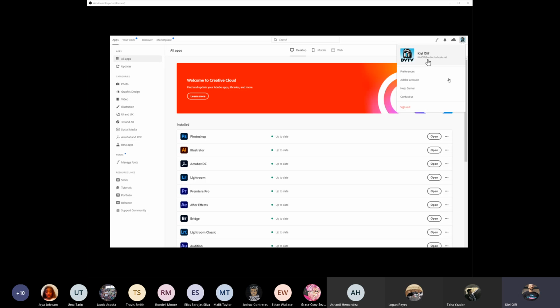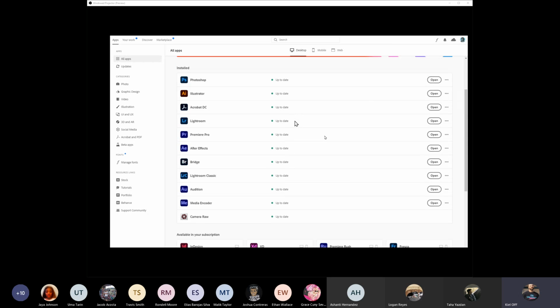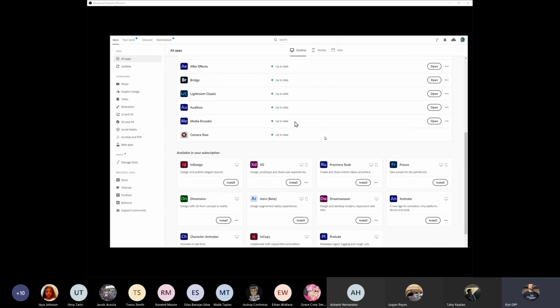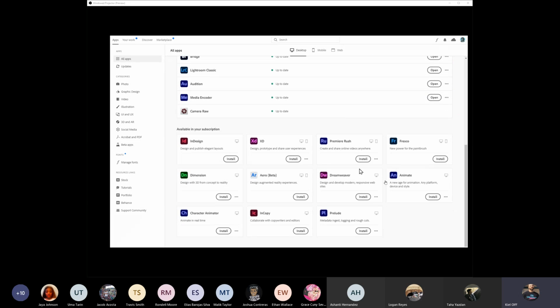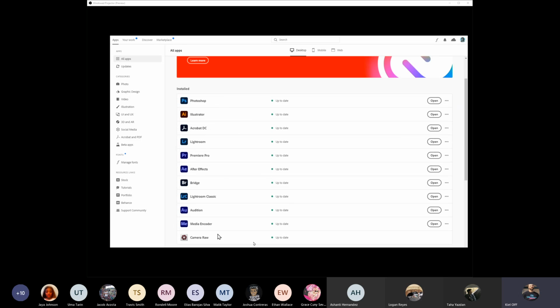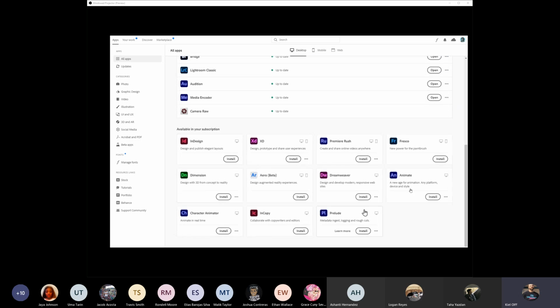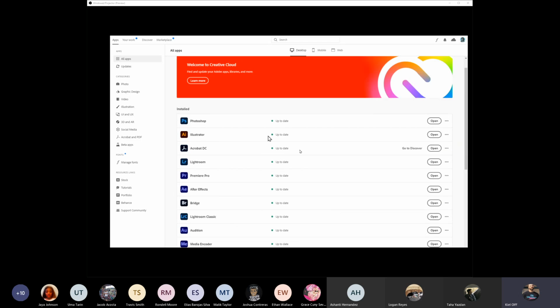Creative Cloud doesn't really have anything in it at all. It's just like the manager. You download it, and then you see down here, I can install any of these other pieces of Adobe software. These are the ones I've already installed. I already have all of these on my computer because I use all of these. These ones I don't use so much, so I didn't install them.